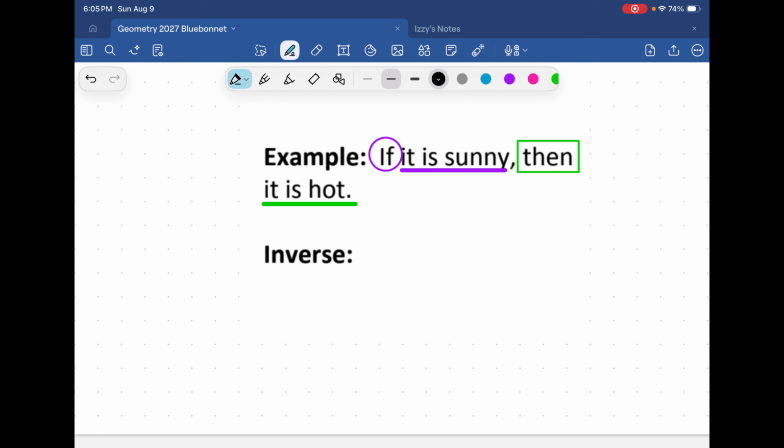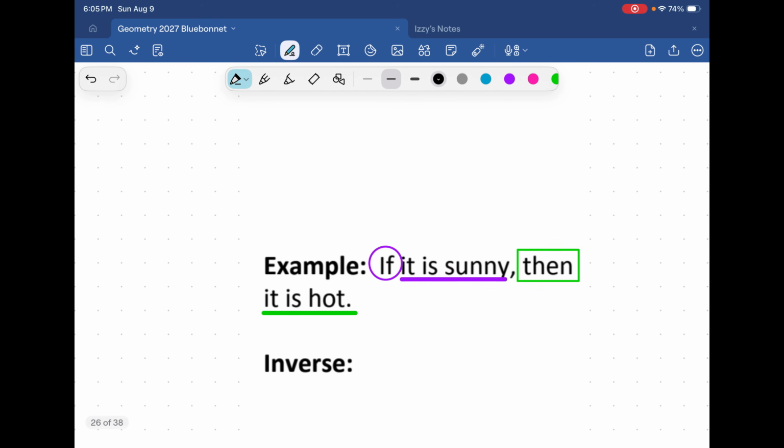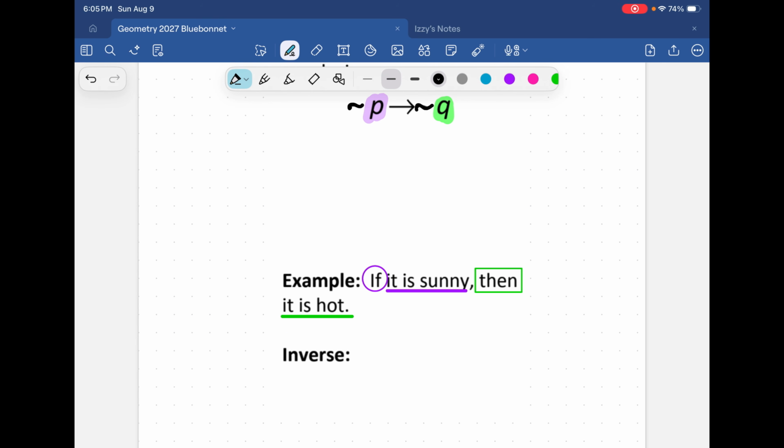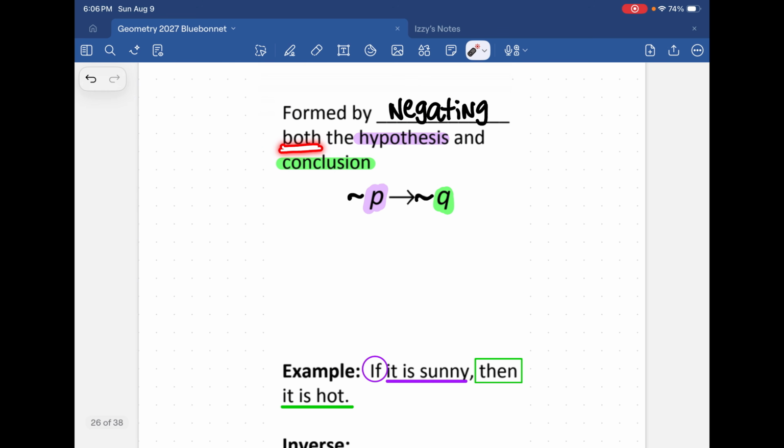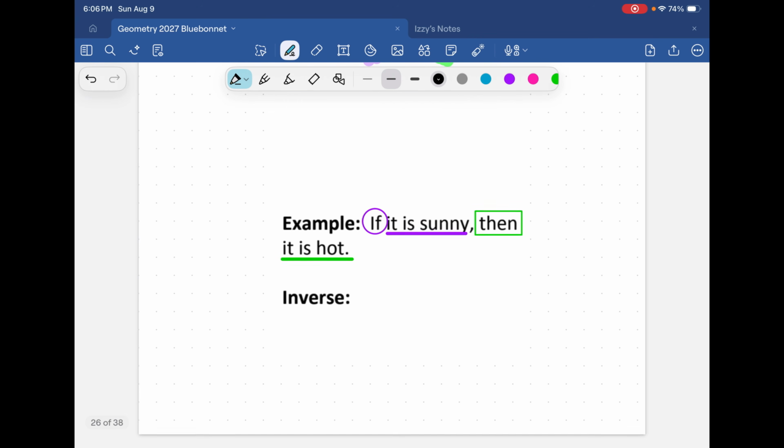All right, and now we are ready to write our inverse. What's helping about the color is it's helping me to see, should I switch them, right? Like in the last one, we wanted to put the green first, put the conclusion first, and we wanted to put the hypothesis or the purple second. So they needed to switch places. In this case, we're keeping the purple hypothesis where it is, and we're keeping the green conclusion where it is. We are simply going to add the word not to both of them. So here we go. Let's give it a try.